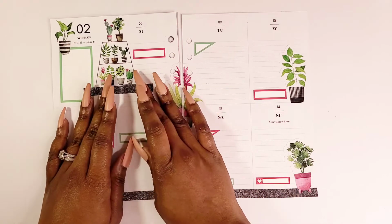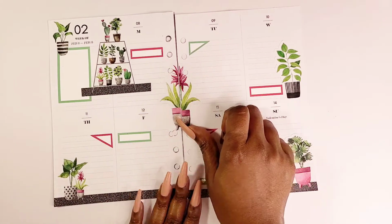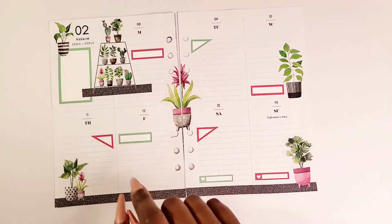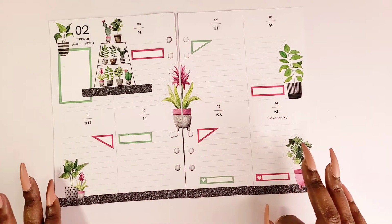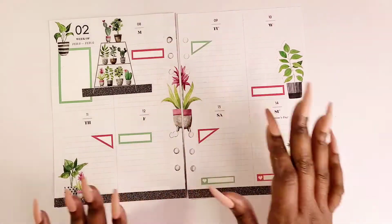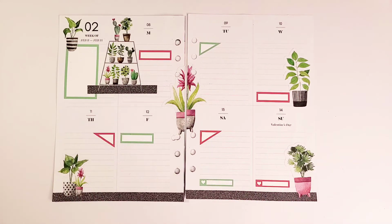Also, what I wanted to do is incorporate some of my own stickers from my shop, which is LuxCleverCrafts. And so I did have some pink and some green stickers laying around, and so I decided to go ahead and incorporate that in the spread as well, so that Jaque would be able to have a box in order to put in her priorities as well as some of the things that she has going on during the week. And I didn't want to put too many stickers, you guys. I get sticker happy, but I have to remember that this is a Cloth and Paper and it is a minimalist type of spread. And it doesn't have that much space. So I wanted to make sure she still had space to write, but I think it turned out beautifully. I absolutely love it, and I cannot wait for her to get an opportunity to see it.